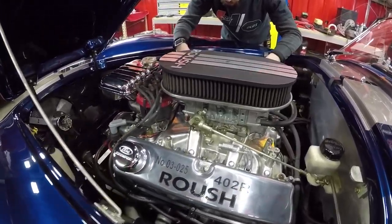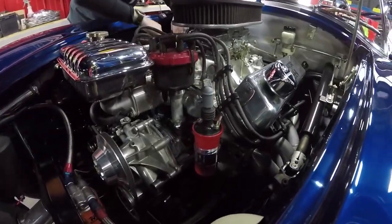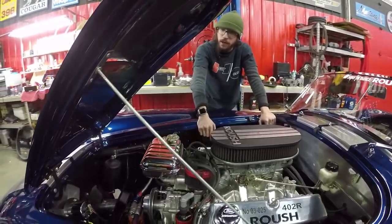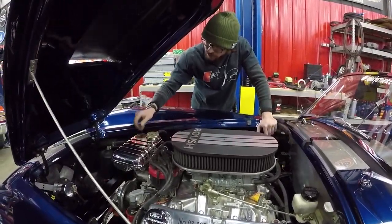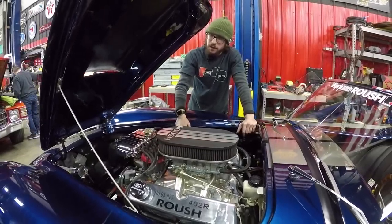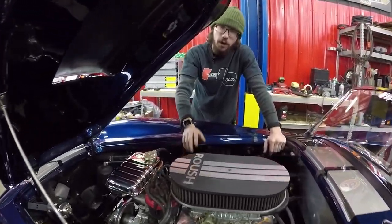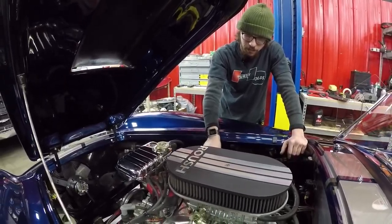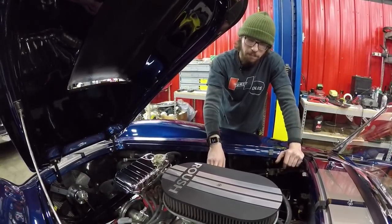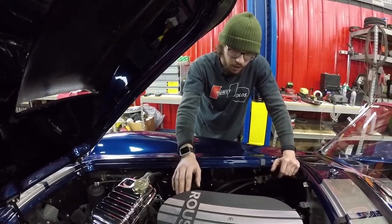Headers look like they're pretty nicely made — all TIG welded together, very nice. This car does actually have heat — heater hoses running up in here, even with a little shutoff valve so your heater core isn't having hot fluid pumped through it when you don't want it. There's a period-correct looking antifreeze tank here, all hoses in good shape. Overall, it looks to be a pretty darn nice build. And once again, those beautiful brake lines make me so happy when people bend things really nice and pretty. The 402R, when Roush puts it out, makes 500 horsepower and 515 foot-pounds of torque out of 402 cubic inches — that's over one horsepower per cubic inch, which is impressive for engine people.